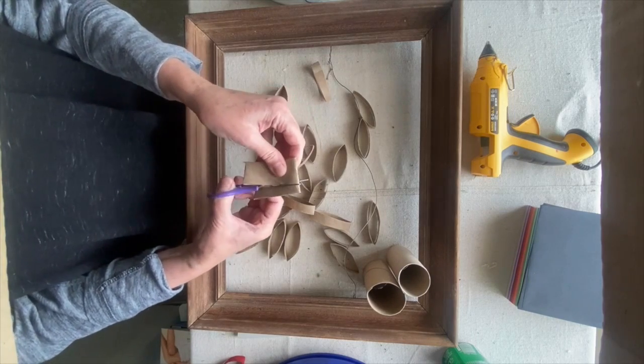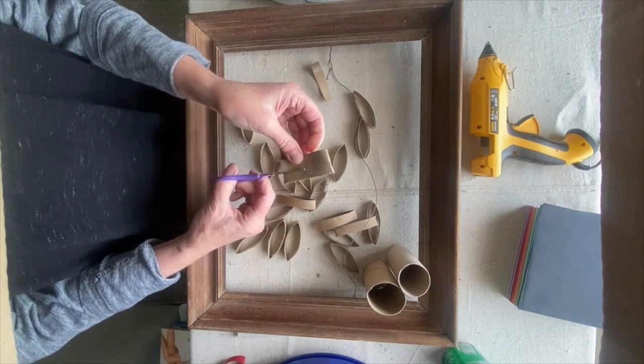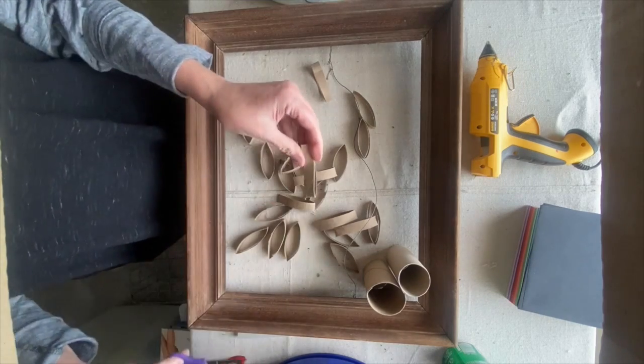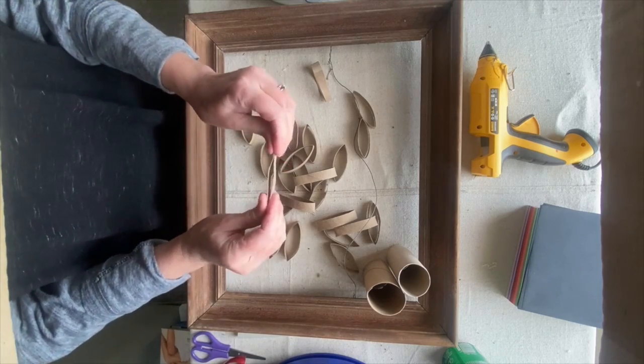This old frame, honestly, I can't say that I even know how long I've had it. I probably bought it at a thrift market or Goodwill or somewhere like that. But I just love how the wood tone matches the color of the cardboard of the toilet paper roll.